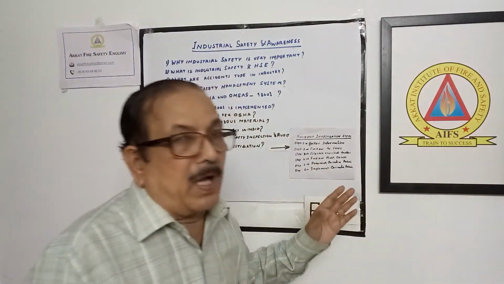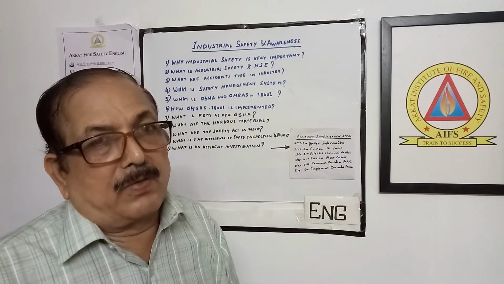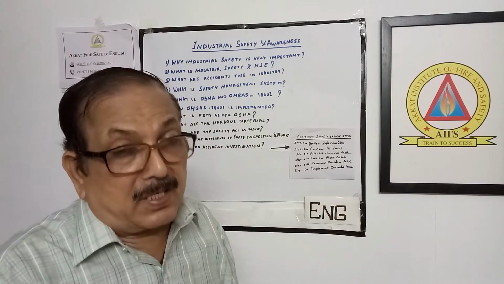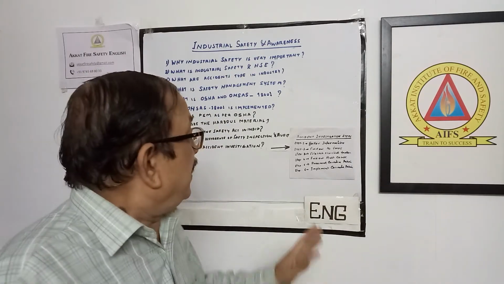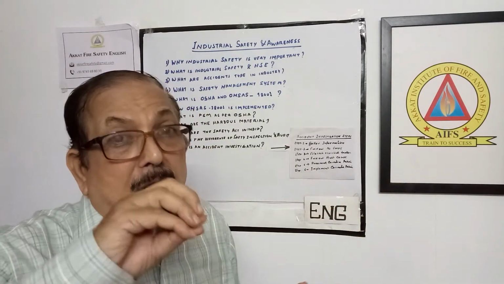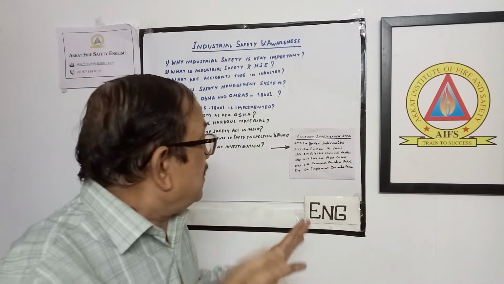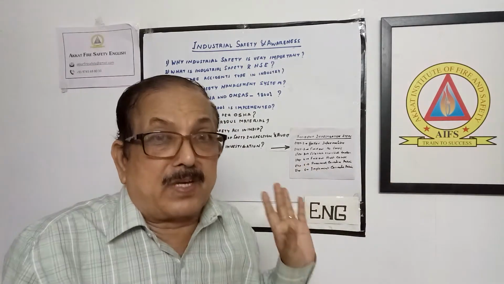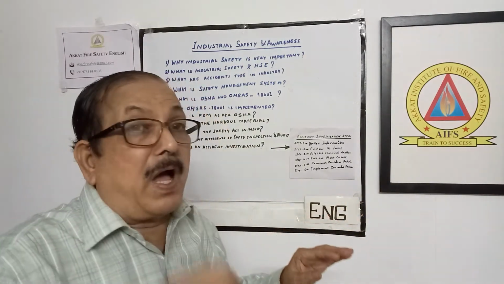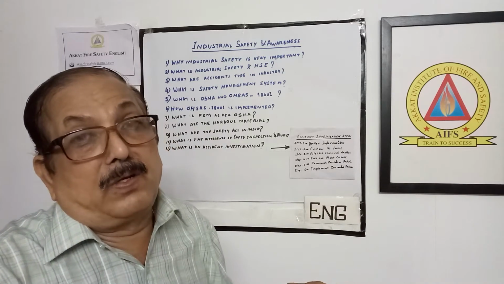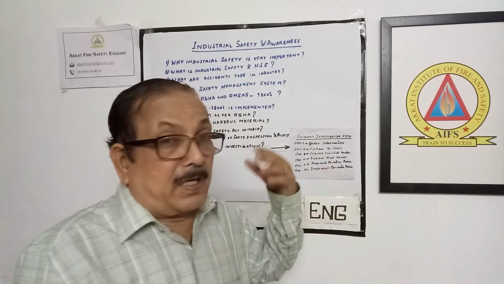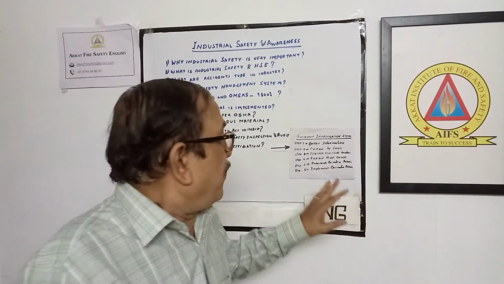Let me recap. Step one, gather the information. Find out the facts. Then establish the essential factors only; you may find many factors, but you have to establish the essential ones. Now find the real cause of the accident with root cause analysis. Then recommend the corrective action and implement the corrective action.